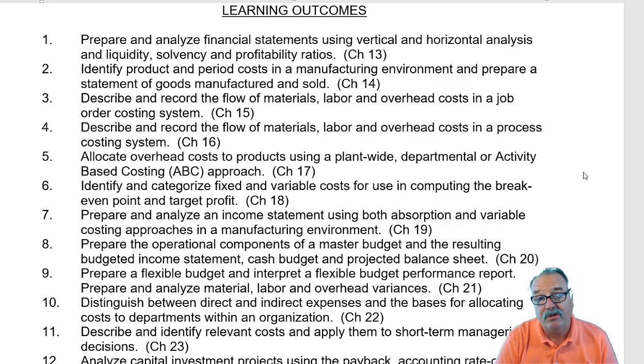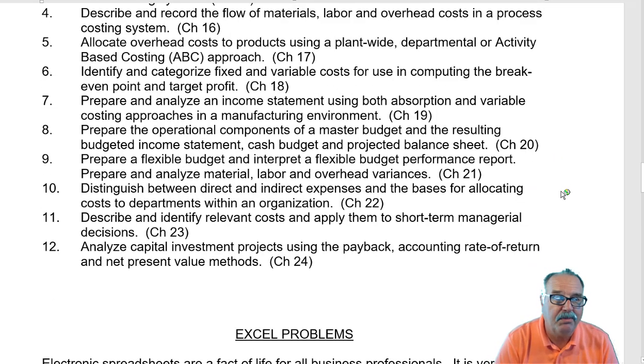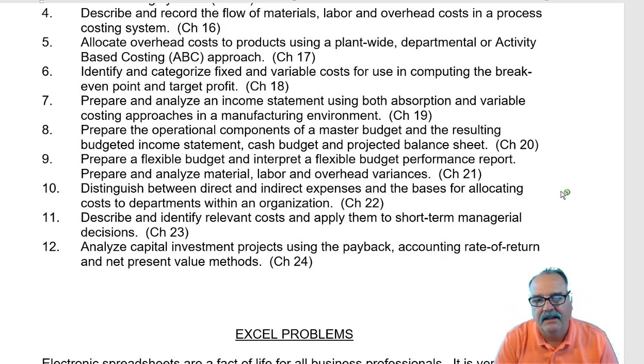In Chapter 21, we'll get into flexible budgeting, which means that at different levels of production, we might have a budget for different sizes or different volumes of production, because if we have a static budget and we do a lot more than we expected or a lot less than we expected, then that is not particularly useful. So flexible budgeting allows us to do a budget at different levels of production. Chapter 22, we're going to talk about larger organizations that use accounting to manage their different regions or their different stores.